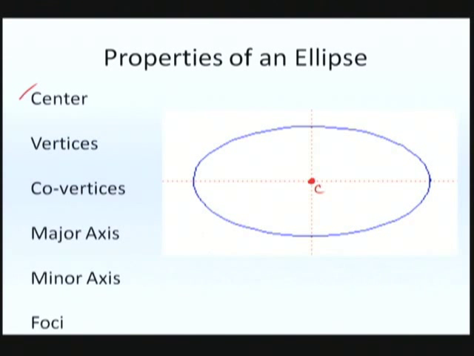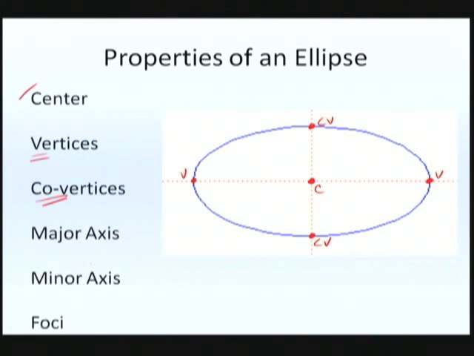Okay? And then we've got vertices. The vertices are the edge of the ellipse. I'll put V for vertices. They're the edge of the ellipse at the long end of the ellipse. So you can see that this is the long end, both here, and those edges are called vertices, and they're always along that long axis. Well, then we also have the other edges up top and down below. You see that those are on the short axis, and those are called co-vertices, so I'll put CV for co-vertices.